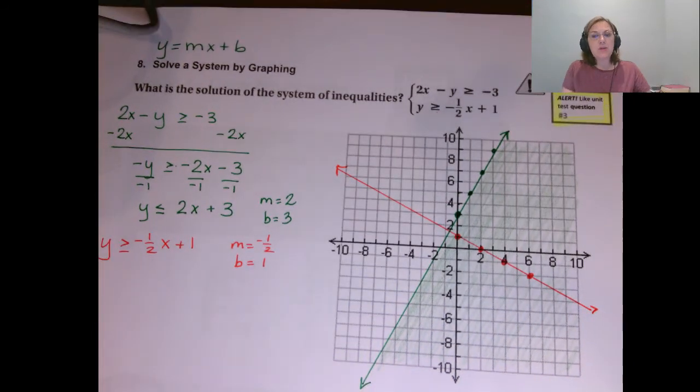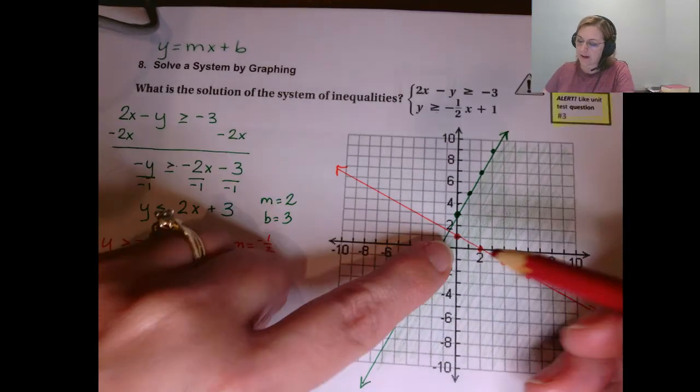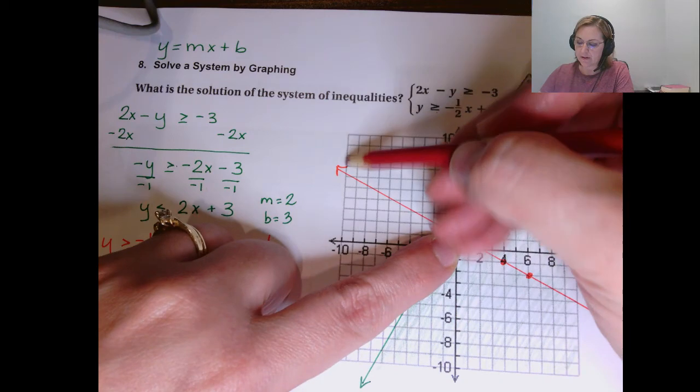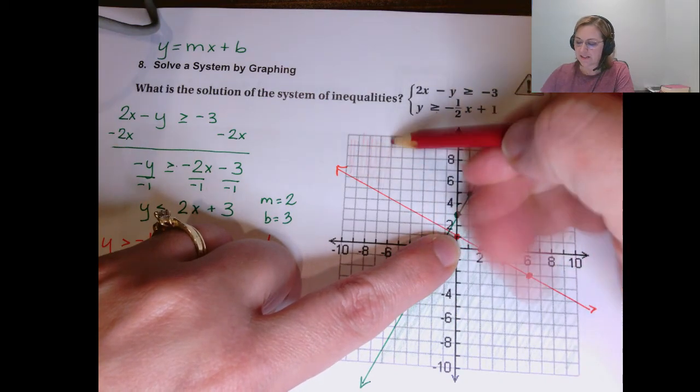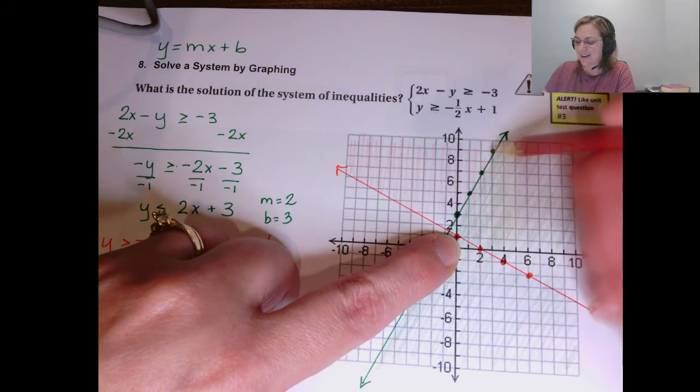Now remember on this one, we had y is greater than. So that means we're going to the y-axis and we are shading above. So we're going to the y-intercept on the y-axis, we're shading above. Now I've chosen Christmas colors today, so those are going to kind of clash maybe a little bit with the red and the green.